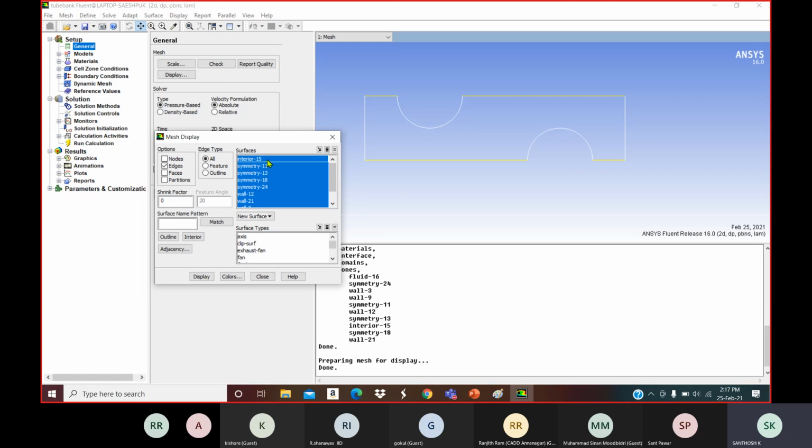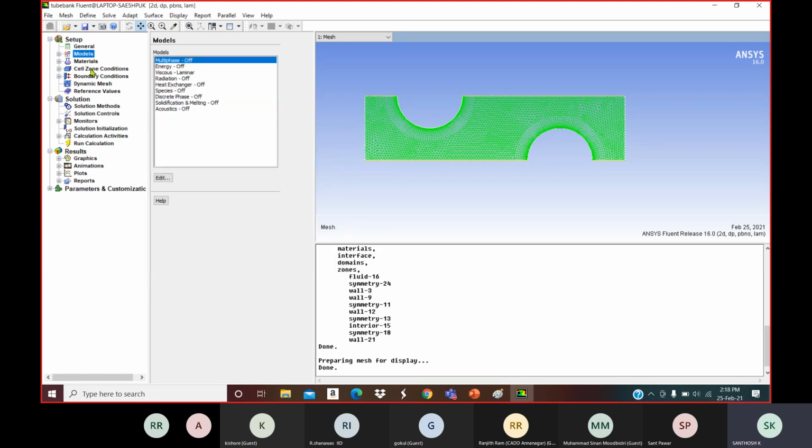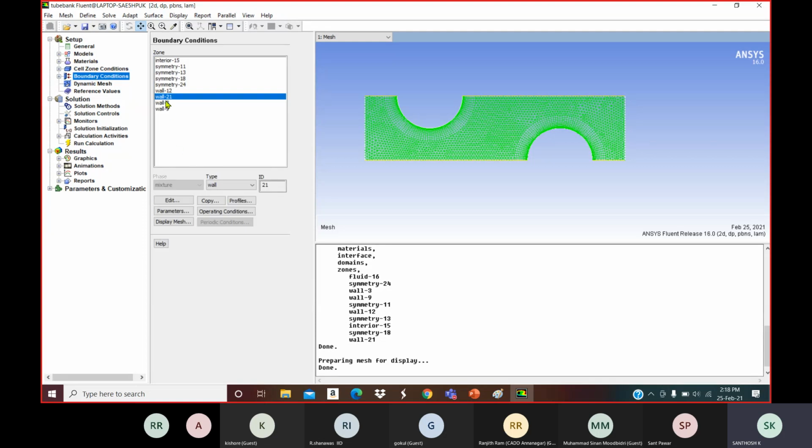Then the interior mesh, this is the interior mesh. Now remember, this wall 9 is your inlet, wall 12 is your outlet. So then what is the ID for that? First you see the ID for that. Whenever you click on this boundary conditions, you see wall 12's ID is 12. This is very important. Wall ID is very important. Wall 9's ID is 9. Sometimes this ID is going to change. How will this ID be created? The system automatically generates this ID based upon your name selections. It will generate here. Okay, wall 24, we have this ID.